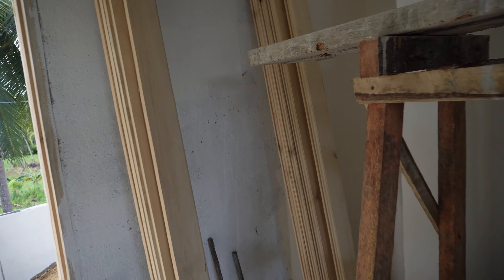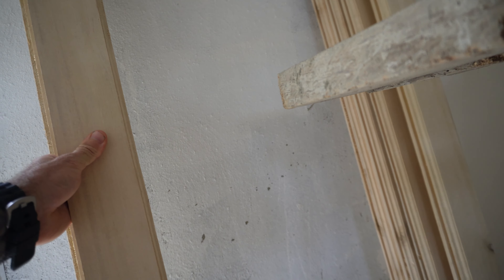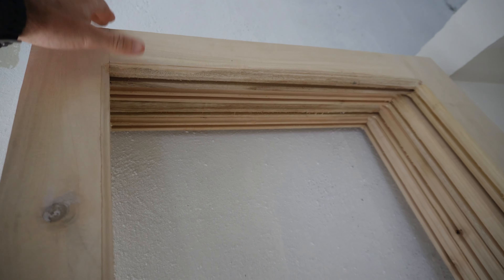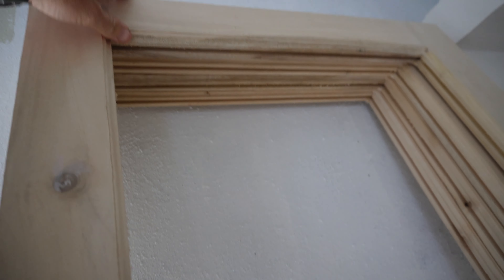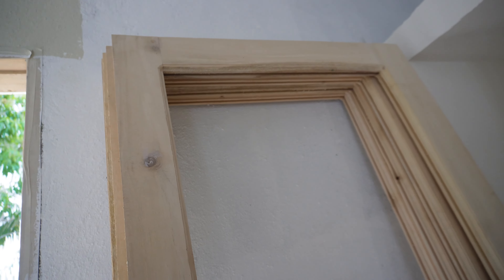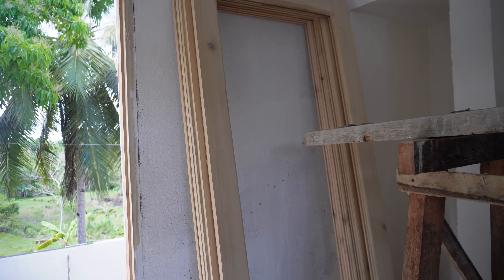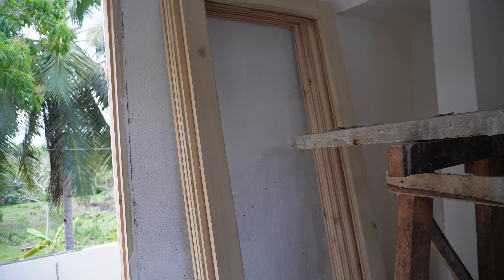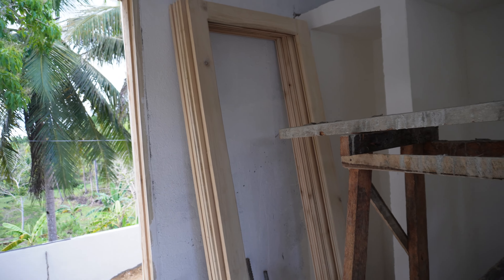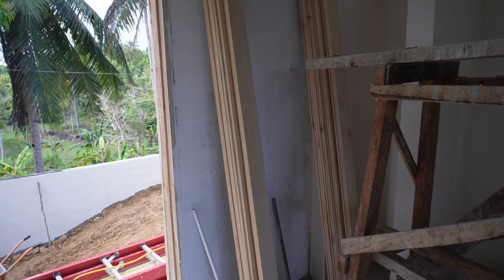This is some of the glass we're using for the back doors — it's just been delivered and we're storing it in one of the villas. We're waiting on the doors to come and then we'll get the installers in to fit the glass inside the doors. It's a bit tricky because normally you can just buy a door with the glass already in it, but we're going for that create-your-own look with your own design. We just like the uniqueness.